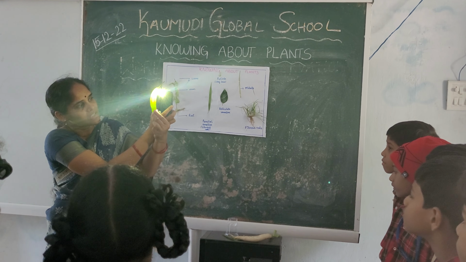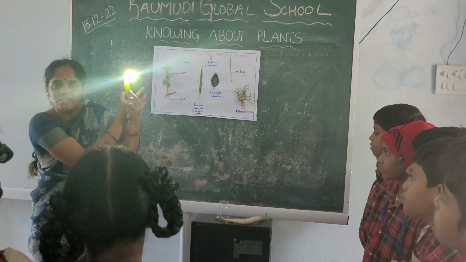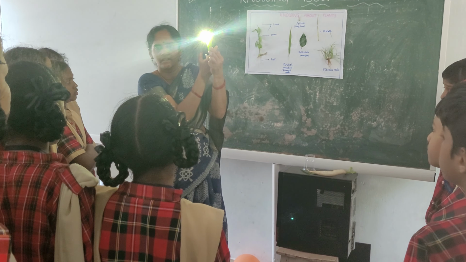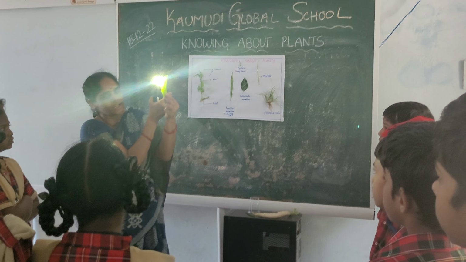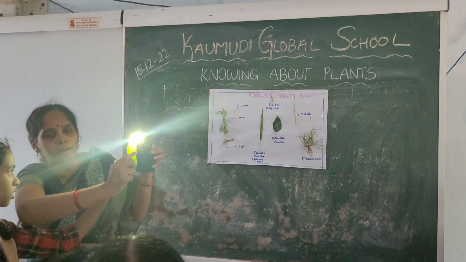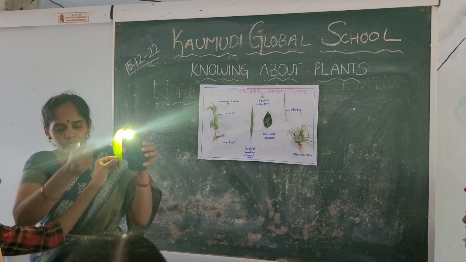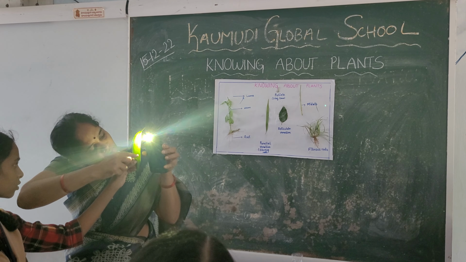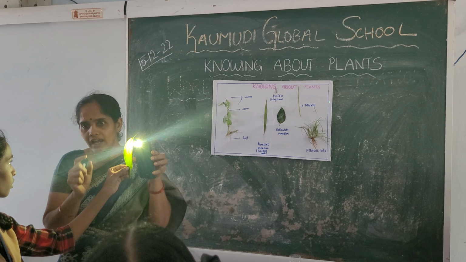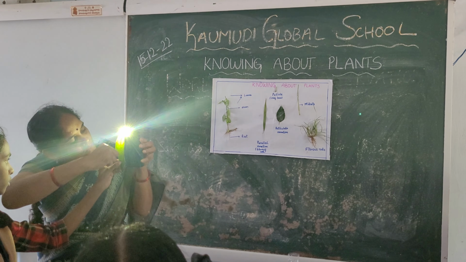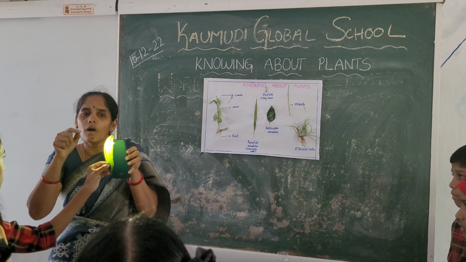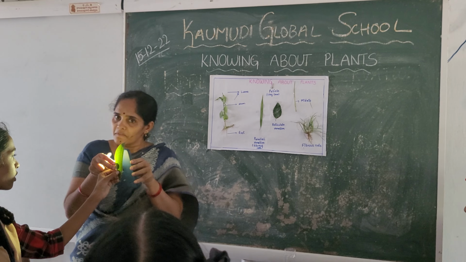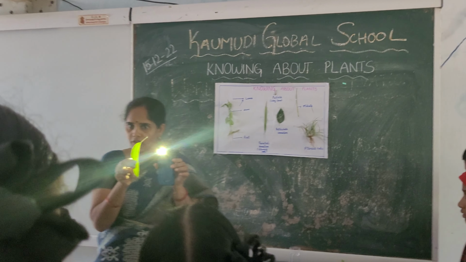Now can you observe clearly? Yes. Small branches, fine branch-like structures arise from the midrib. These small lines are called veins. Still smaller, finer branches arising from these veins are called veinlets. And this whole arrangement of the midrib, veins and veinlets is called venation. So in plants we have two kinds of venation.